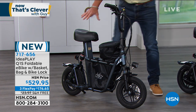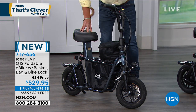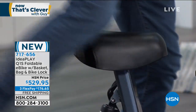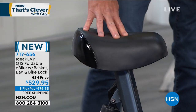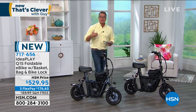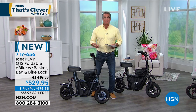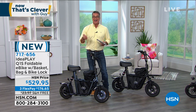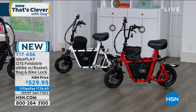First of all, look at the size of the seat. Seats are normally small and a little bit uncomfortable, but this seat is so comfortable and cushy — it's an extra wide seat. As far as the electronics on this bike, it's got a key fob on/off switch and an alarm. If somebody gets on it without the key fob being pressed, the alarm will go off. I've never heard about that on an e-bike at this price point under $1,000. You may have seen this bike on another website for over $800, close to $900. We have it at $529.